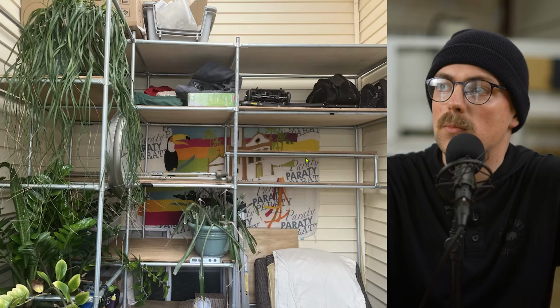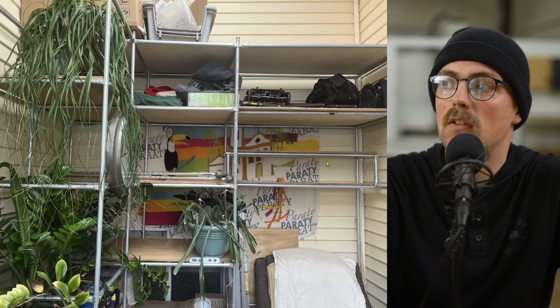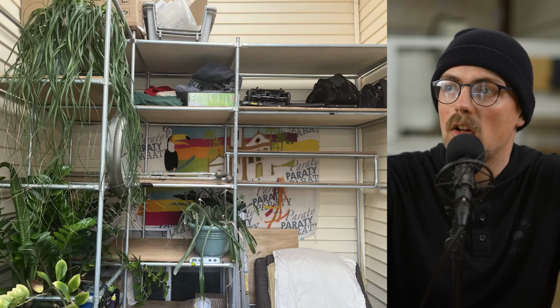And so they wanted to build some storage in here, but since it's such a small space, they wanted to go vertical with the storage and basically just built a custom shelf, as you can see here. The dimensions fit the room perfectly, and it's got all kinds of different things.